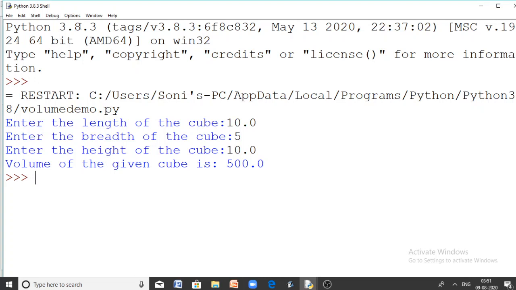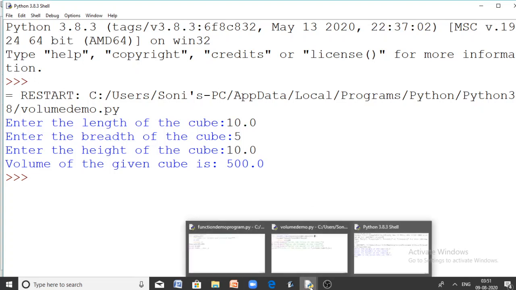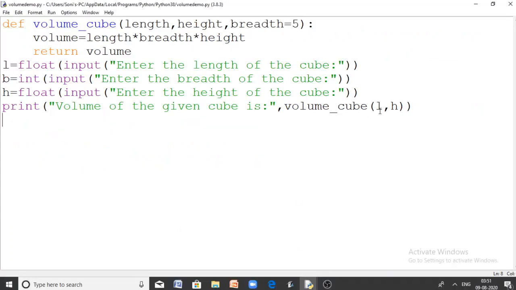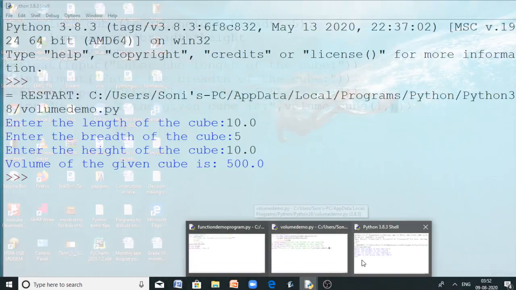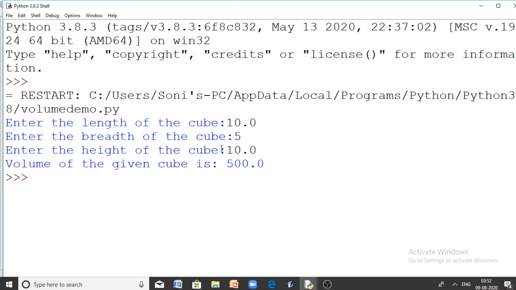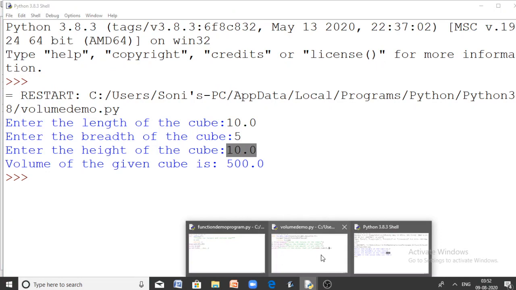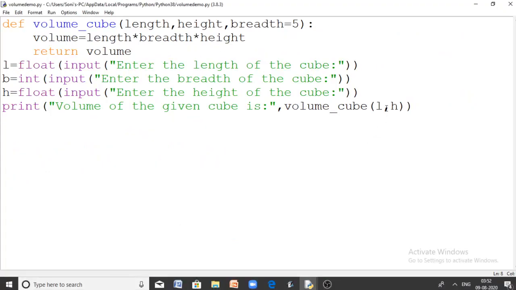The result is 500. Why? Because I passed only length and height to this function call. Length is 10.0, and height is also 10.0, but when I call the function, I missed the breadth. I assumed actually 5.